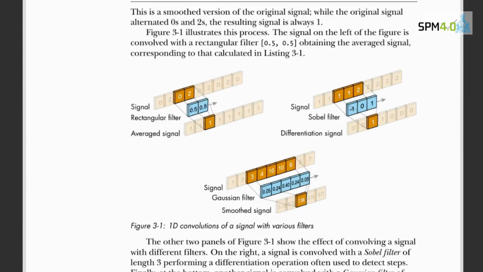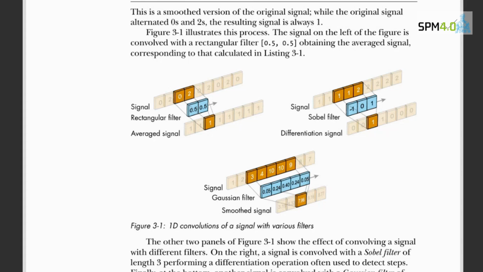So this is the schematic representation of what we just discussed. This is the average that we get. This is another version of the derivative that I mentioned before. You can make it out of a kernel that has size 3 instead of 2, putting a 0 in the middle, so that you are estimating the derivative over a larger range.